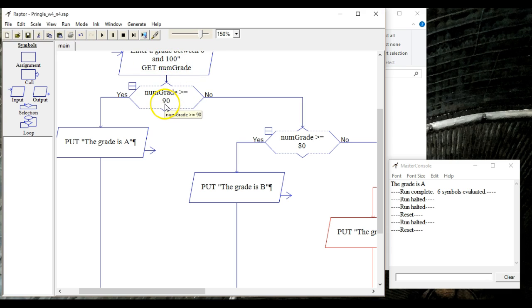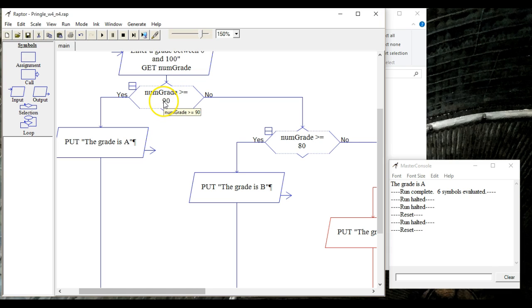And in this case, we're just simply going to say, is it greater than 90? Nope. Is it greater than 80? Nope. Is it greater than 70? Nope. Is it greater than 60? Yes. Oh, you got a D. It makes it real easy for our program to go through and evaluate, and it also makes a lot fewer evaluations for us.